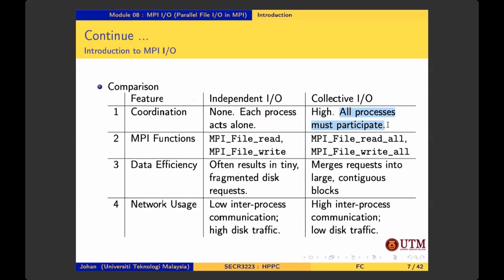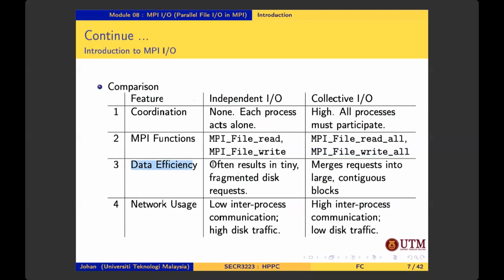In terms of MPI functions, MPI file read and MPI file write belong to independent IO. For collective, you have to use functions such as MPI file read all.